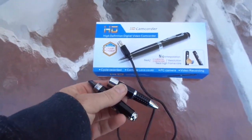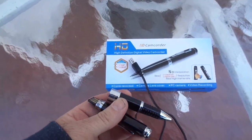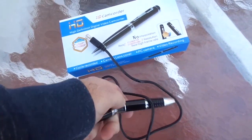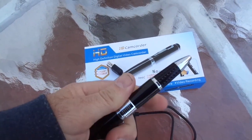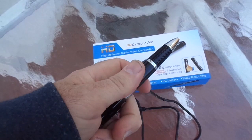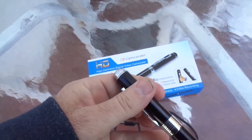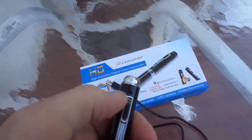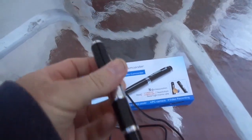But I've tested the camera pen just now, and I walked around, I used it for a couple of minutes, and it seems to have a couple of problems. One thing about it is when you put it together, it looks like a pen. It looks really good. The camera lens has a little tab that you can use to hide it if you want to, but I don't think anybody notices. That's the camera lens, that little button there.